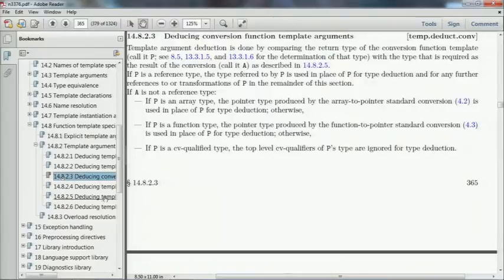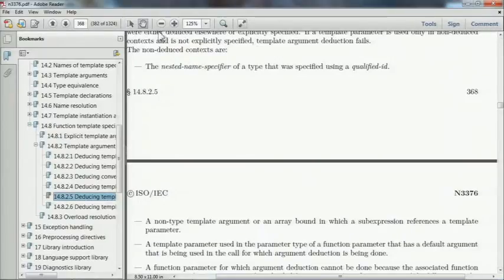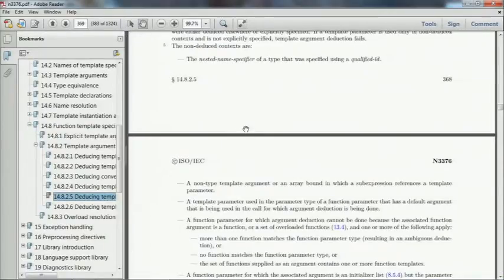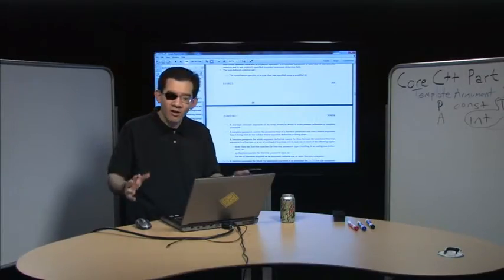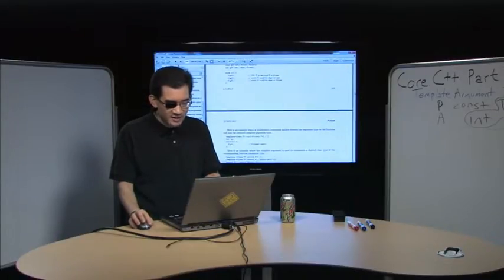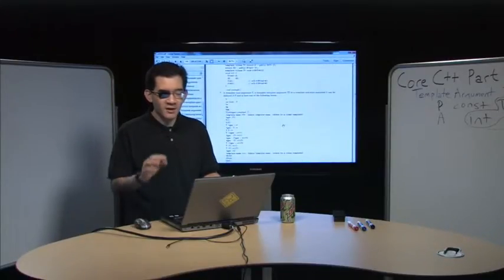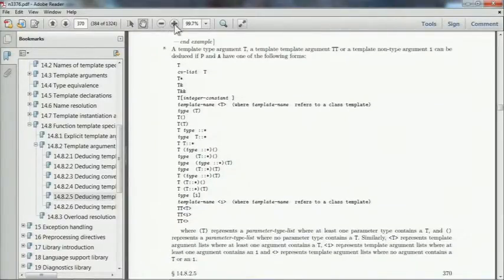One of the reasons that template argument deduction is so successful and that it just works, and that you can actually start using it almost on day one of learning how to program C++, is because it's so powerful. The matching game that it plays can really reach into a type and dig out all of the template arguments that are in there. There's actually a list in the standard of all the contexts in which template arguments can be deduced. And here is the list.